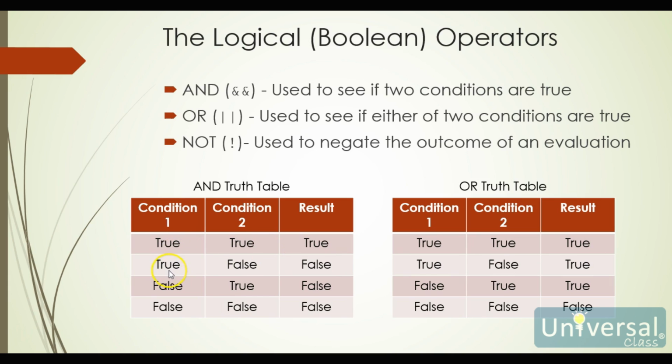Okay, if I'm hungry but it's not lunchtime, then we don't make a sandwich. If I'm not hungry but it is lunchtime, I still don't make a sandwich. And if I'm not hungry and it's not lunchtime, then I don't make a sandwich. Now that's an AND table. In an AND table, both of these conditions have to be true to get a result of true. In the OR truth table, this is a little bit different. The only way to get a false is if they're both false. Otherwise you get a true for everything.